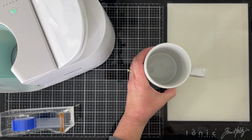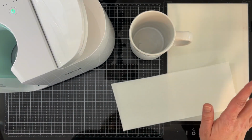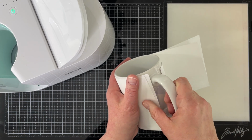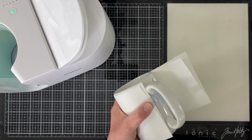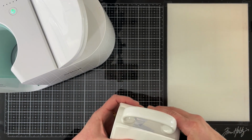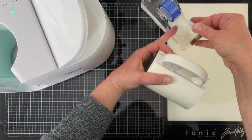And then I'm also going to use a piece of butcher paper. If you were doing infusible ink, you don't really necessarily have to use butcher paper. I use butcher paper all the time. I'm going to wrap this around as well, and that's going to prevent, because with sublimation ink, it will bleed through the paper, which will then bleed onto your machine. And then every time you go to sublimate something, it's going to print onto whatever you're sublimating. So I'm just going to wrap 2 layers of butcher paper around there, and then also again bringing in my heat tape.